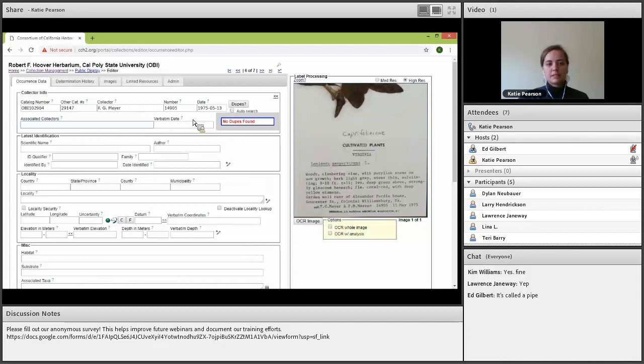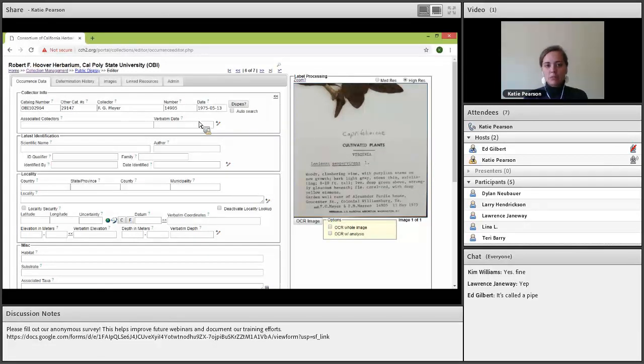Still no duplicates. So when a duplicate is found, a new window will show up, and it will either give you a green message that says possible duplicates or exact duplicates found, or it will give you an orange message that says possible duplicate events found.